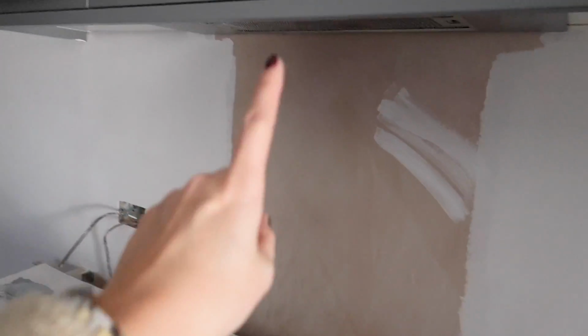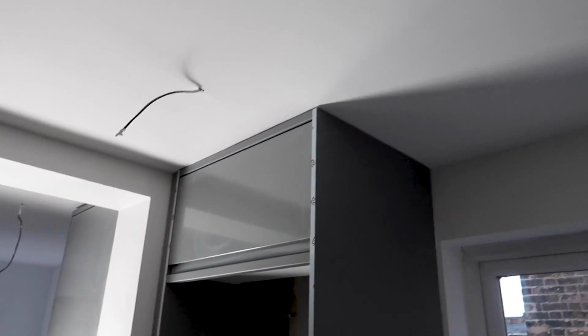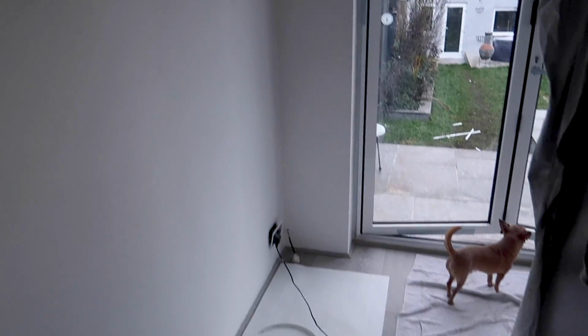Yeah, look. It's white. Missed that bit out because that's where the splashback's going. But we've got lots of white. Helps to have the ceiling white again. But you've got to do one more coat, haven't you? This is the second one, yeah. Oh, this is the second coat. Okay. I think we can go into this bit here because this bit looks really... Look at that. Ooh. Sparkly and white. Sorry, we lost focus a little bit there.